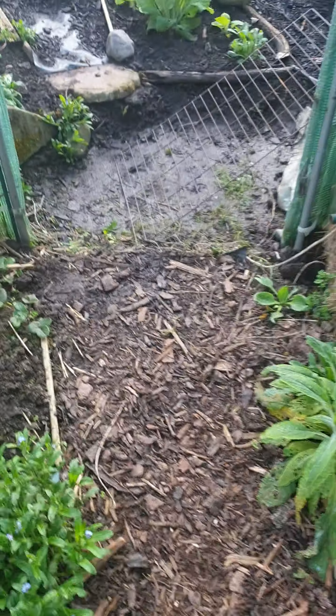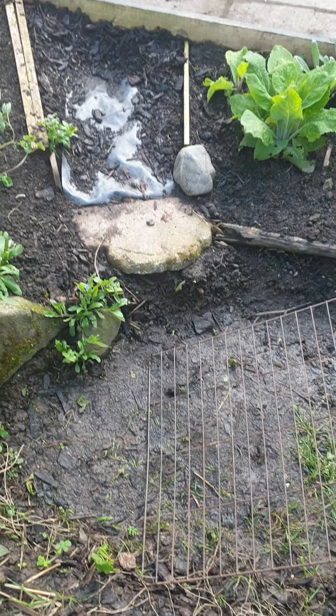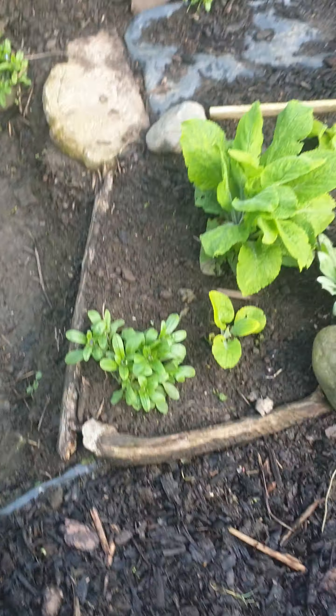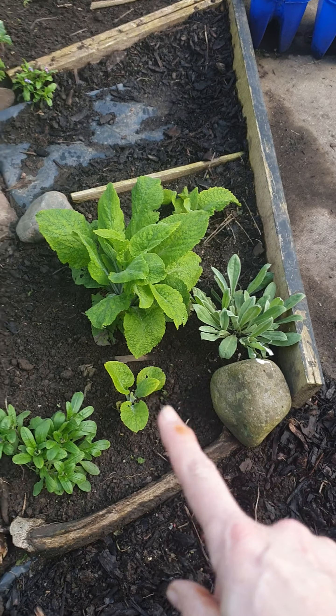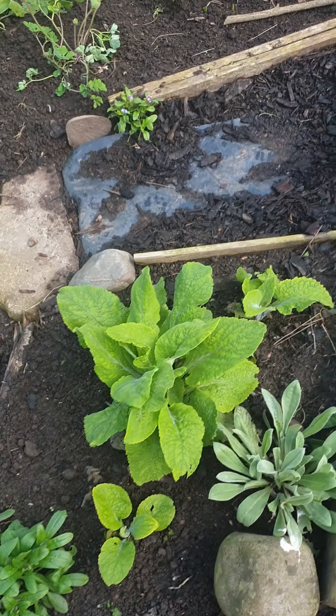I don't know if you're going to be able to hear me outside now, so I'm going to pause here so I can shut my tunnel up. So I've sorted that bit out. It's going to be pretty little. I've been moving foxgloves from other places and planting them, so hopefully that should be quite pretty.